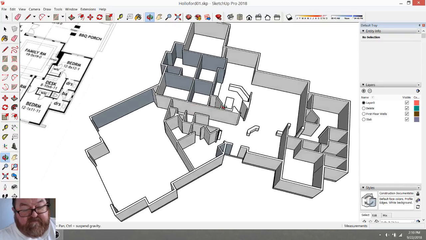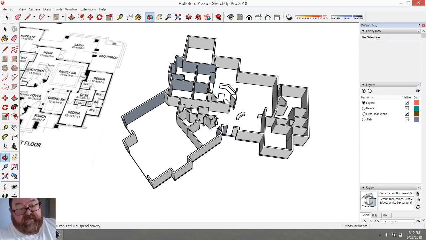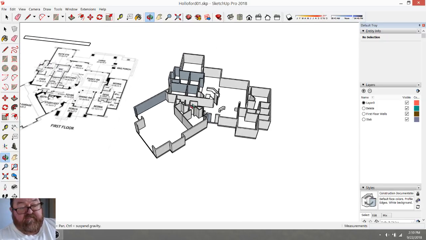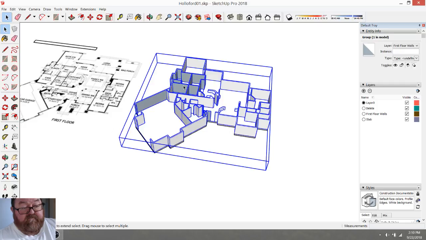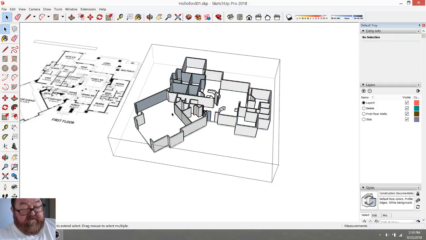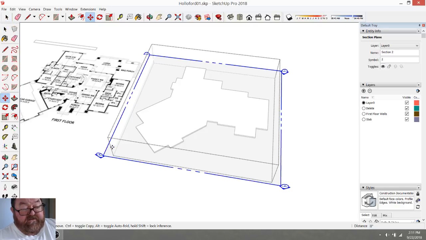I'm just going to leave him. I'm going to leave the walls at 9 feet. One little trick you can do is to create a section. If I just double click, if I have a group, and this is another reason you want to create groups out of your walls or whatever entities, because now it's just going to do a section of that. That's how you control what sections are made.